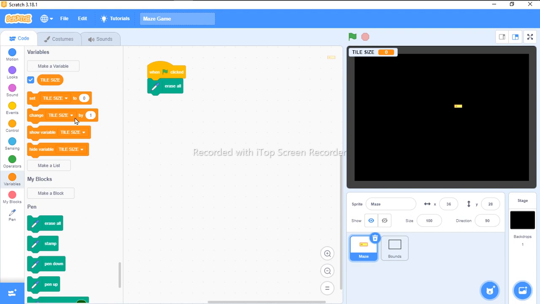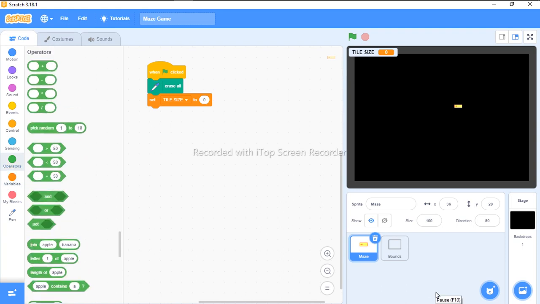So now we're going to bring out this set tile size to, and we go to our operators. So we want to do the maths now, the maths concerning this. We want it to be 40 pixels, but presently there are 12 pixels. So I want to do the maths now. So first, we're going to set the tile size to 40.